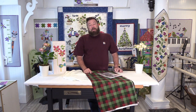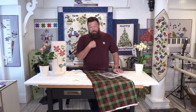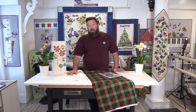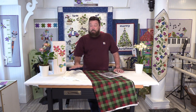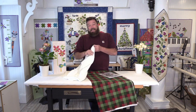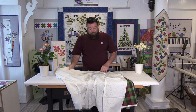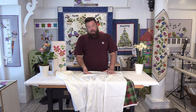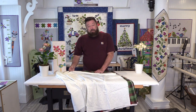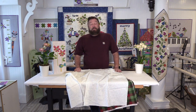I will just have to do some kind of an applique method, but I think I'm going to do hand applique. Just to do one rectangle on this, it shouldn't take me very long. I know it may seem counterproductive to do that on a quick project, but this is going to be so quick, I think I could applique this in one night. And I probably will also, once I get it appliqued, cut away the background so that this doesn't bleed through the white, or I could use a woven fusible on the back of the background or something else to make sure that the check doesn't bleed through my background, because I want this to be as white as possible.